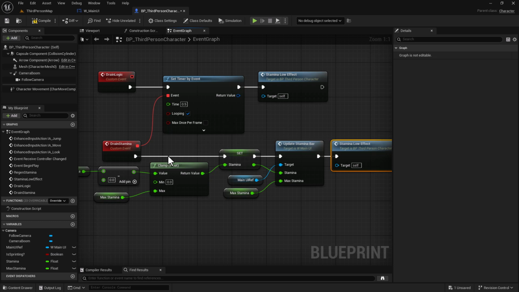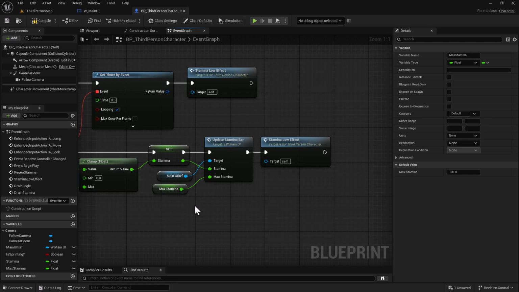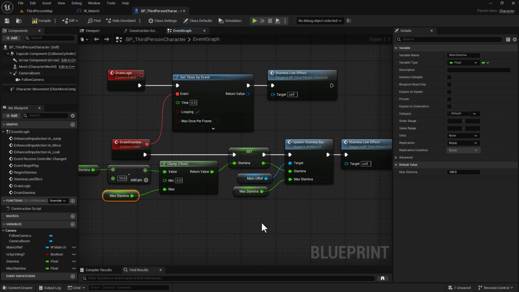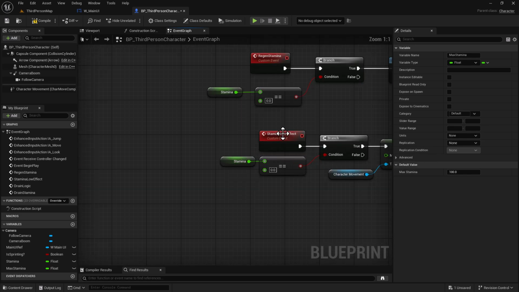Now, right here, every 0.5 seconds, we're gonna subtract 10. And remember, our stamina is 100, if you highlight it here, you can see it's 100 stamina. And that's what we're draining, so that's where that's gonna happen. That's the basics of what's going on here. This is just merely the drain logic, and this is connecting to this logic right here, this regen, sound, everything here, okay?